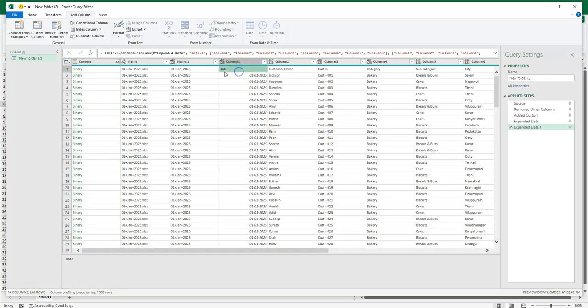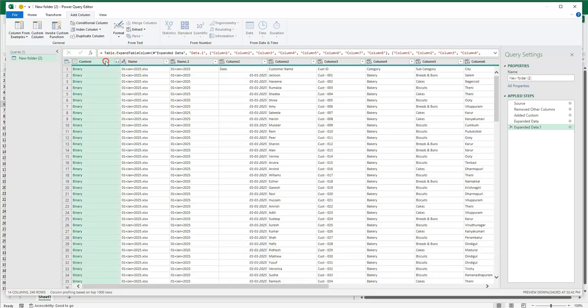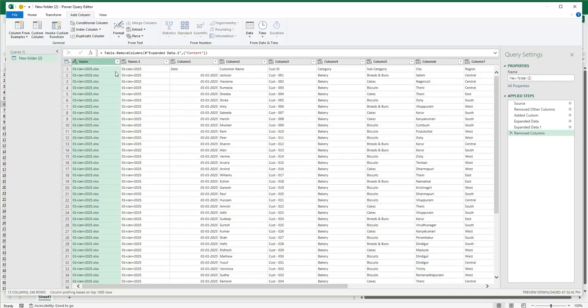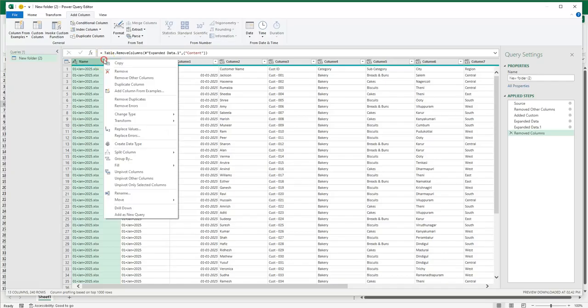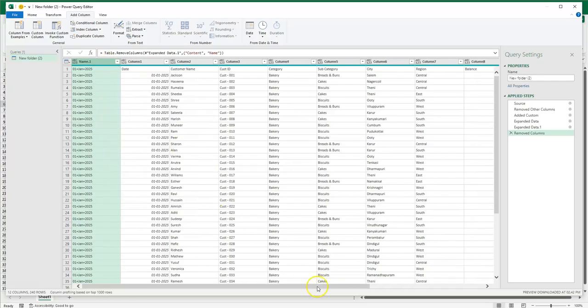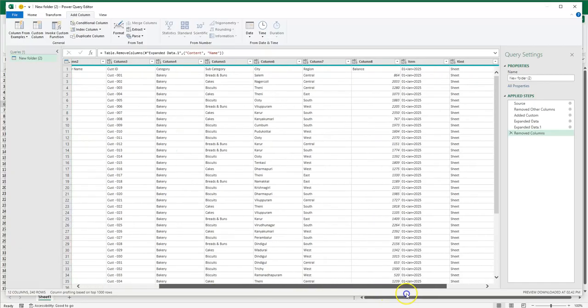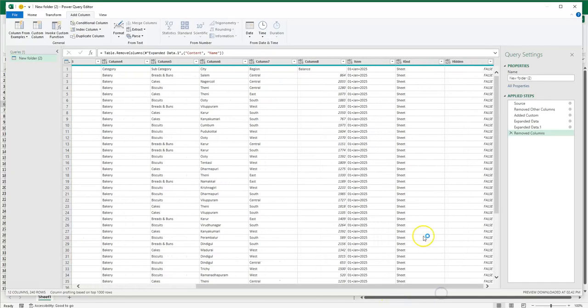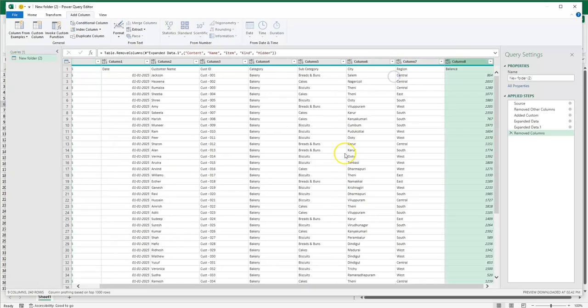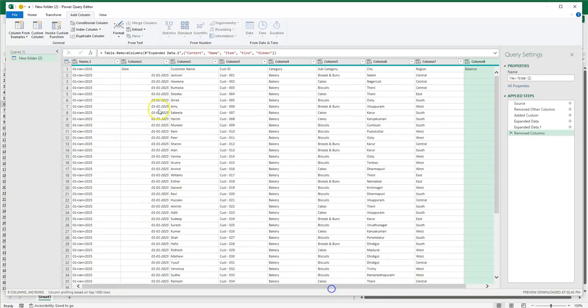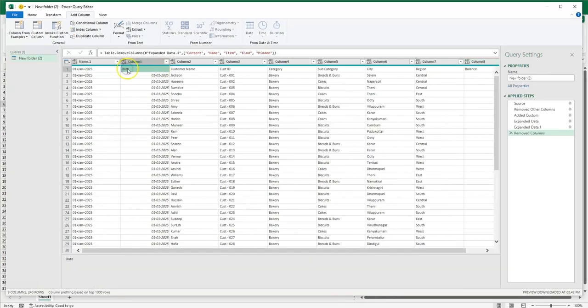But one thing you will see here, that the header from every file is being repeated. Now we need to do some transformations. Let's say we don't need this column. Now let's remove this. We don't need this one as well. Remove. We don't need this. Item kind and hidden as well. So right click, remove. Now we will make this first row as headers. Okay. So we don't need this one as well, I think.